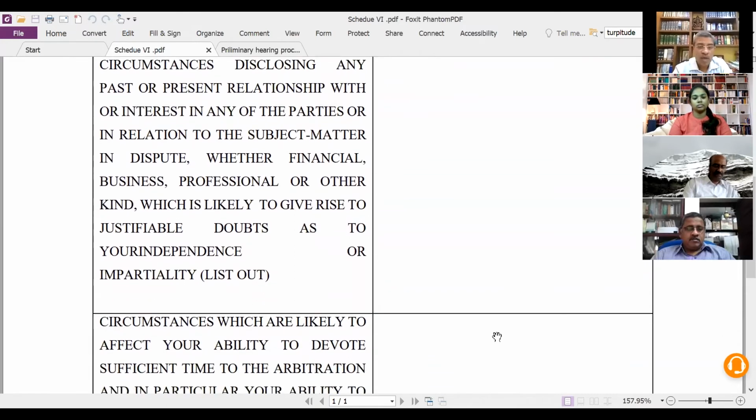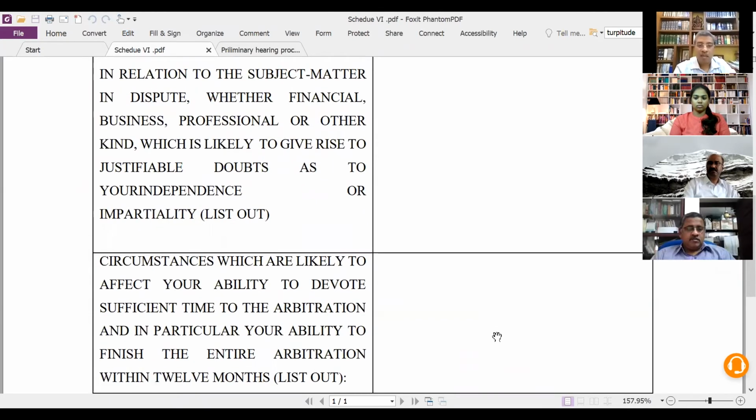So the conditions which they are talking about is with respect to the portion where it is not considered to be ineligible to be an arbitrator. Only those considered aspects have to be disclosed here and not otherwise. And interestingly, in this disclosure of Schedule 5, one would not see that most of the cases which have been relied on by our courts for considering this bias is mentioned anywhere.